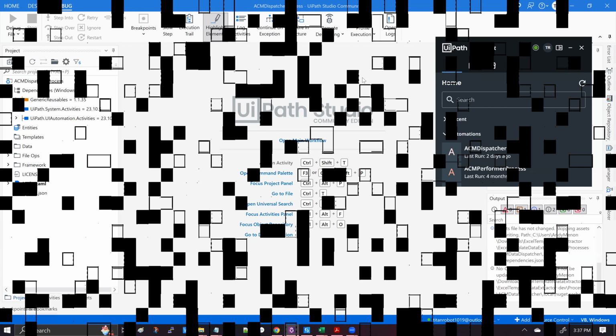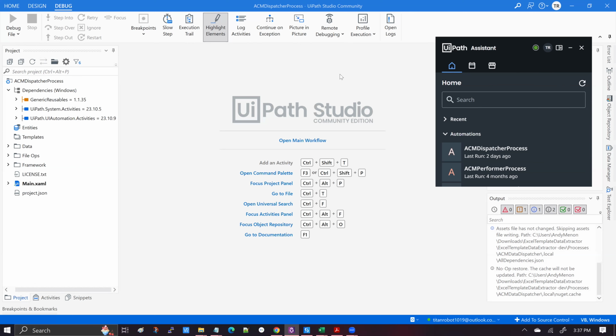All right, so I am in Studio and I have opened up my implementation of the dispatcher process. It's called ACM dispatcher process. Obviously, if you want to know what ACM is, please do look into the previous episodes. And if you compare this project with the standard template that we covered earlier in this episode, you will see that there is no reference to the data sustainables library.